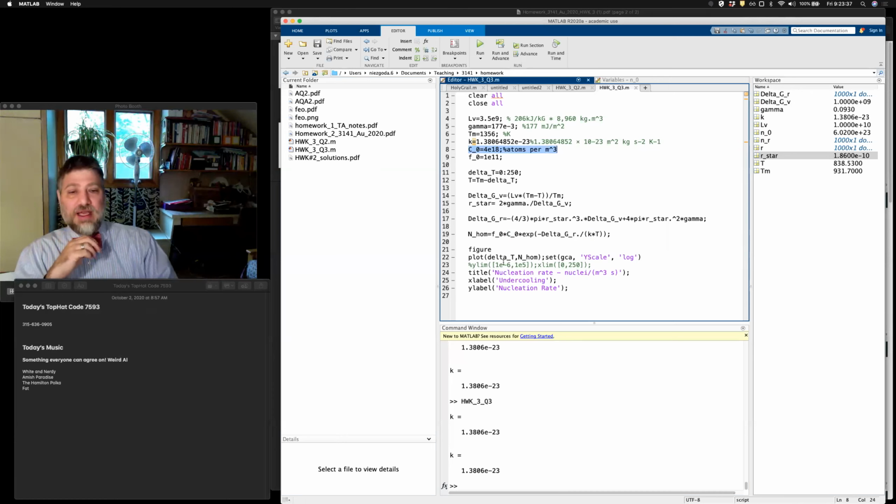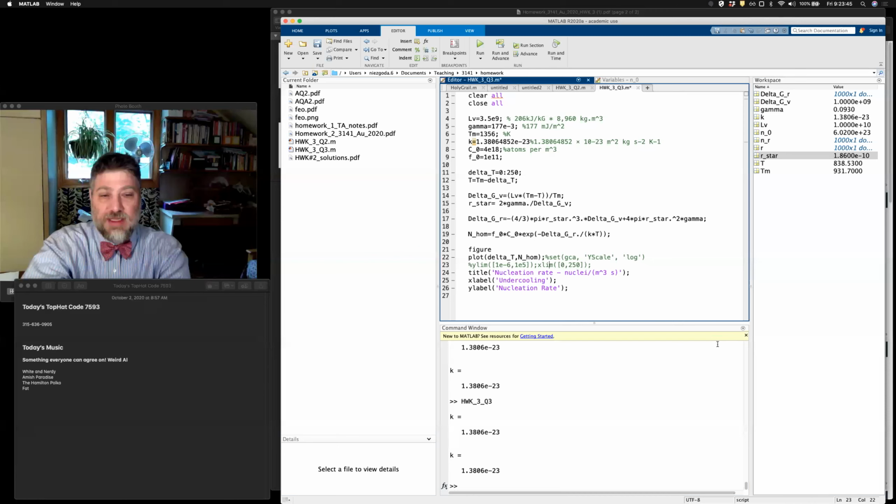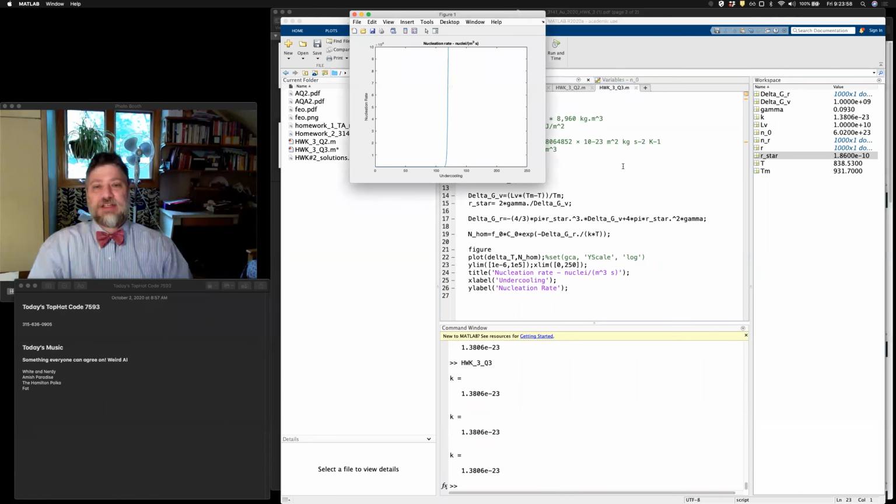And now essentially just plotting the nucleation rate, on a linear scale, as a function of undercooling. You don't need to plot this one, do you? You just need to find the 3 values. I just asked you to find the 3 values, but since I already had it written for the previous one, it was faster just to cut and paste. And I thought I would just show it to you guys real fast here.